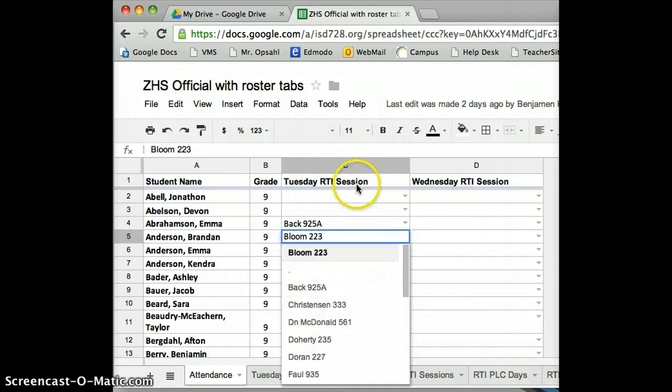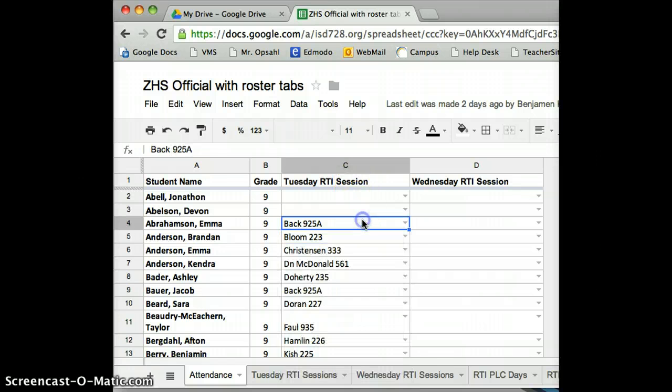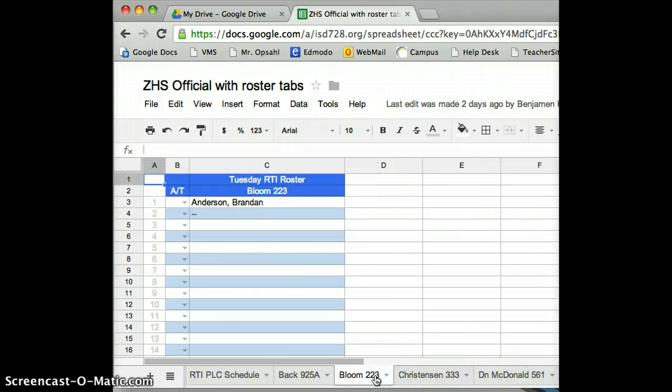If you're not sure how to do that, I can help you with that. It's not that hard of a deal. But then I made one called, like here, Bloom 223. So I made a tab called Bloom 223. I just kind of color coded it with some Zimmerman colors. The absent tardy one, I threw that in. Again, you have options of A's or T's. I can help you with that too. That's pretty simple. But the hard part is just the formula.